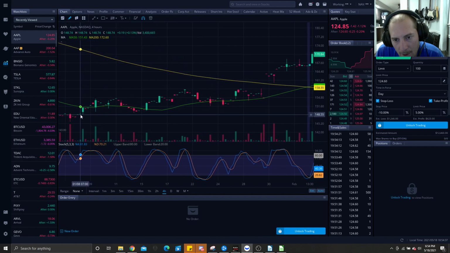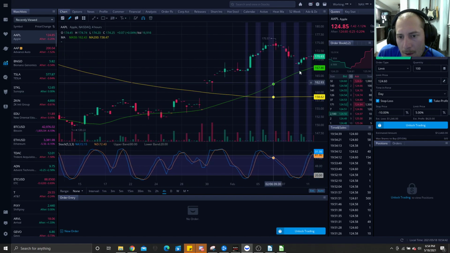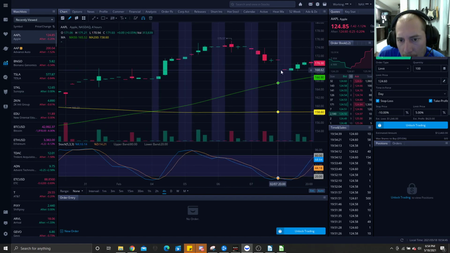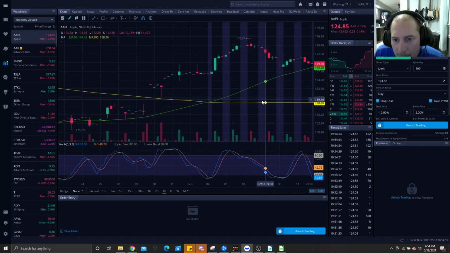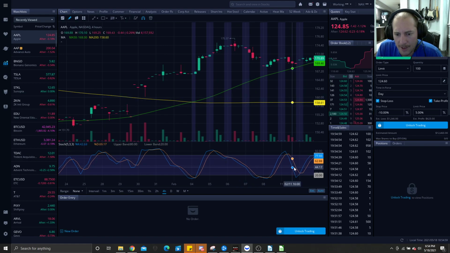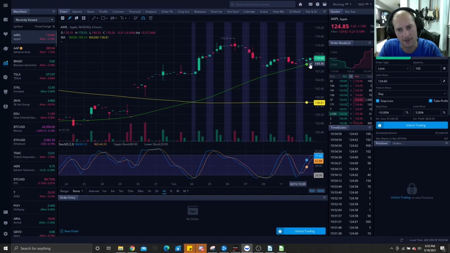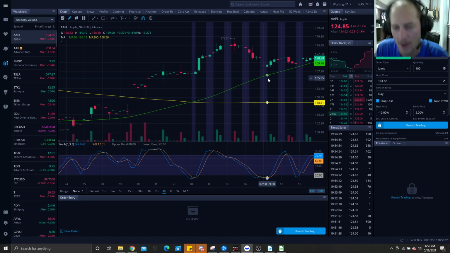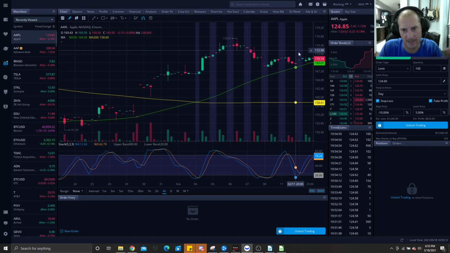Keep scrolling, and now the 50 is back above the 200, so we're looking for long trades again. Right here. That's not a 3 candle reversal because this candle makes a lower low. So we're just scrolling, and it's really important to understand that you have to do this. You have to backtest things because you're not going to have the confidence to know if it works or if it doesn't work unless you test it. If you test something and you know it works, the emotional aspect of it is gone because you know it works.